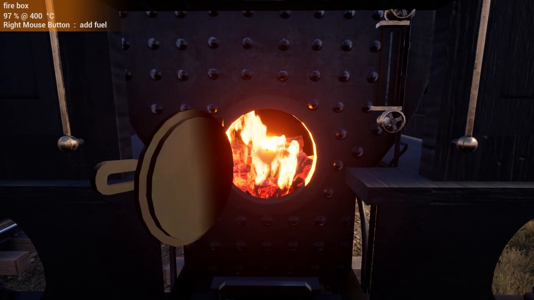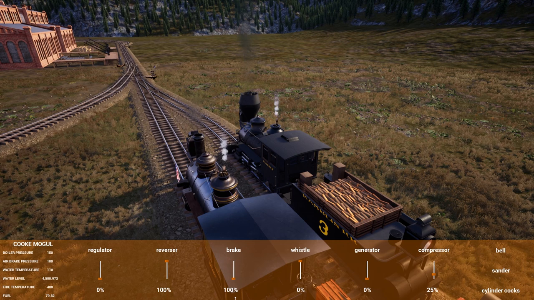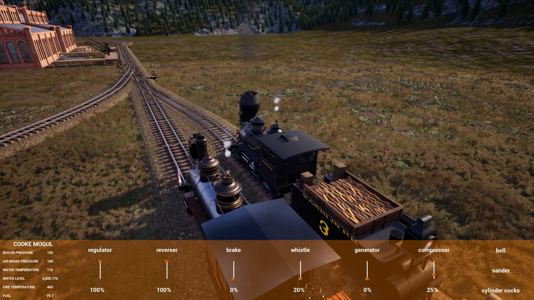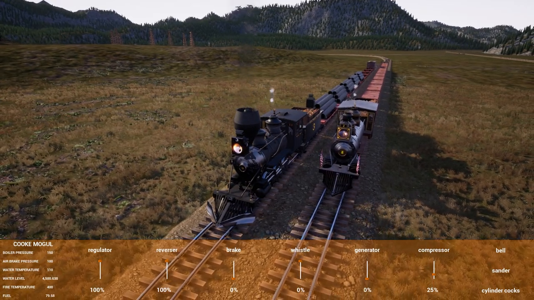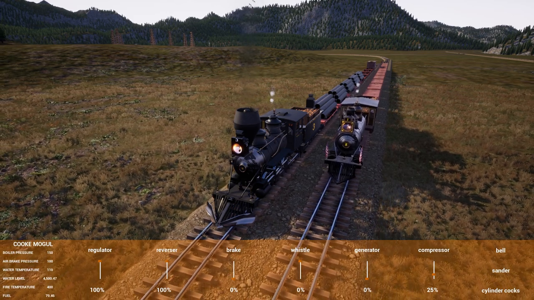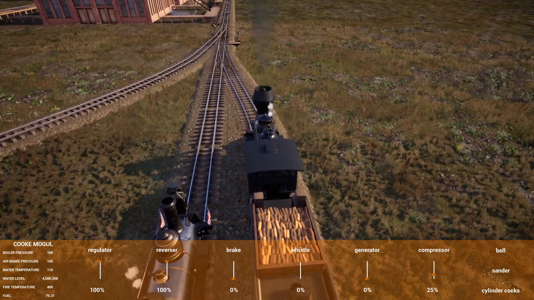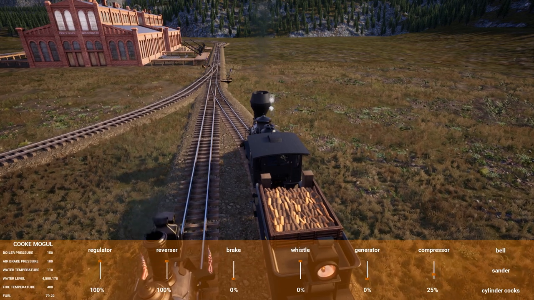Some wood in the firebox. All right, brake off. Speaking of the firebox, Tidmouth, do we need fuel? We've got 64. I fueled it while you were filling it with oil.